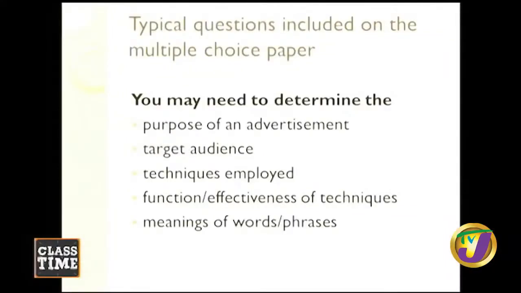Now, there are some typical questions that are included on the multiple choice paper. You may need to determine, like I've said before, purpose of the advertisement. So is the advertisement seeking to persuade, or is it seeking to inform? What is it seeking to do? You also need to figure out who is the target audience. Identify the techniques used and explain or select the answer that explains the function or effectiveness of techniques. Apart from these that we have already looked at, you are also given questions that require you to explain the meanings of words and phrases.